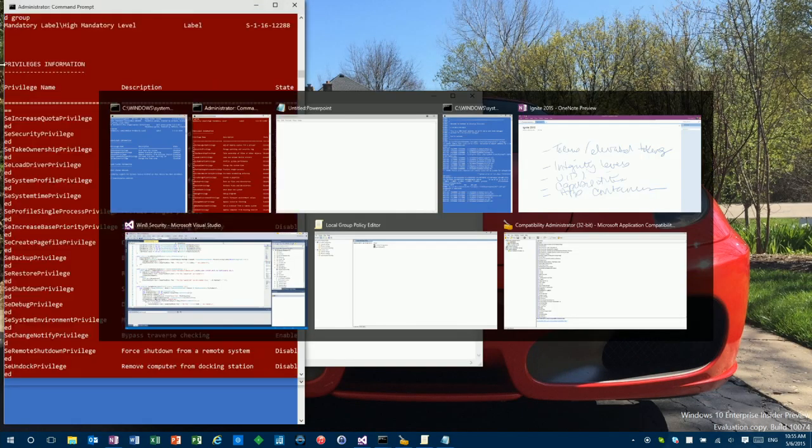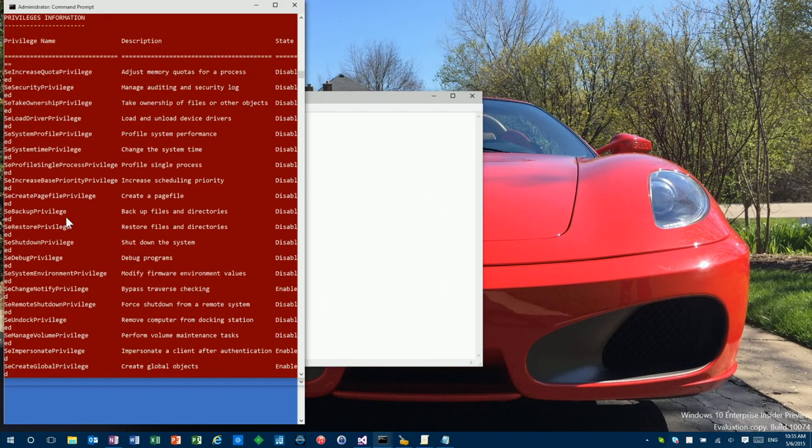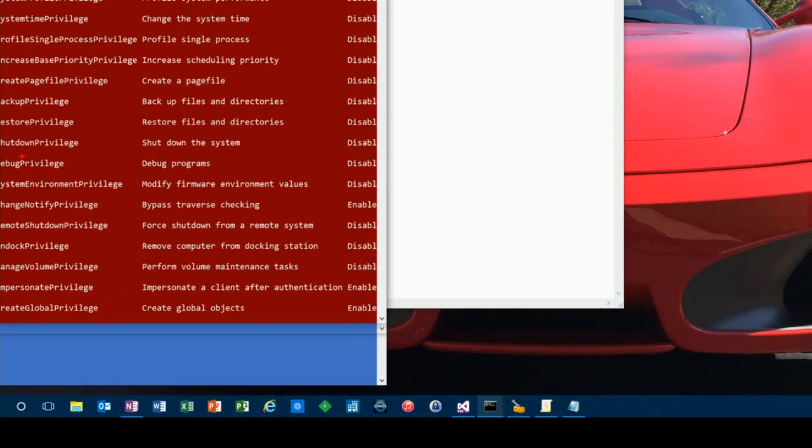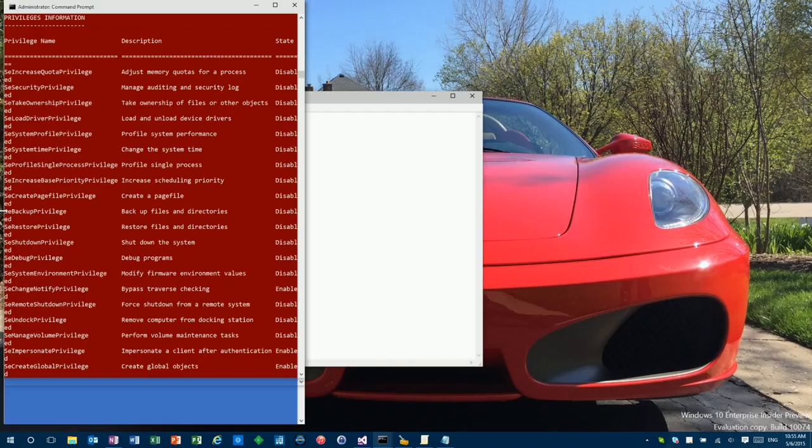Versus when you're an admin and you can do just about everything, right? If you talk about, well, I didn't do that one very well. Backup, restore. What the SE backup privilege allows you to do is read anything you want to on the file system without an access check. SE restore allows you to write anything you want onto the file system without an access check. SE debug allows you to get into any other process you want to on the device without having to pass an access check. Understanding what those things are helps you make smart decisions.